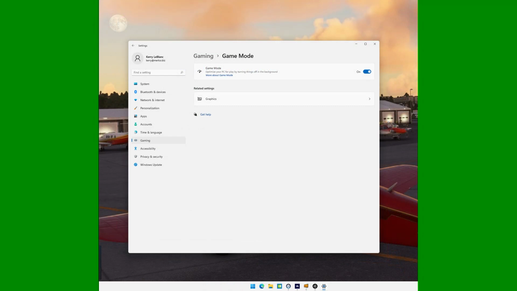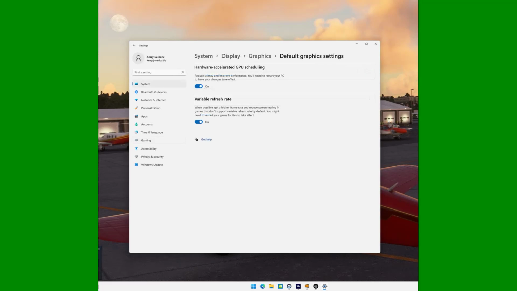Game mode, I have that turned on, and then I have HAGs and refresh rate also on. But on that render rate in SideQuest, it does definitely make a difference in the resolution in your headset. You will see a difference if you go from a middle to a low to the highest number there. And you can see if it's worthwhile for you.